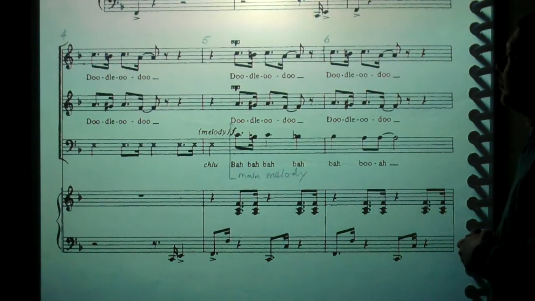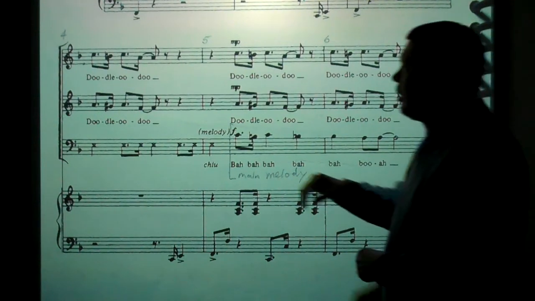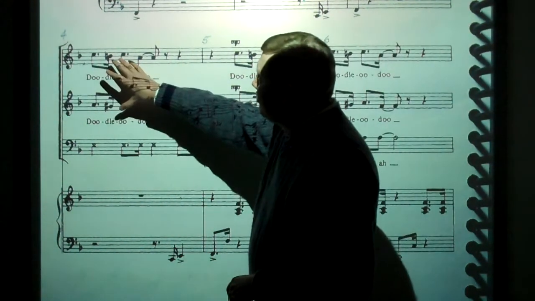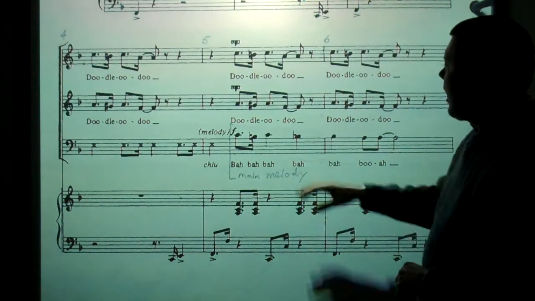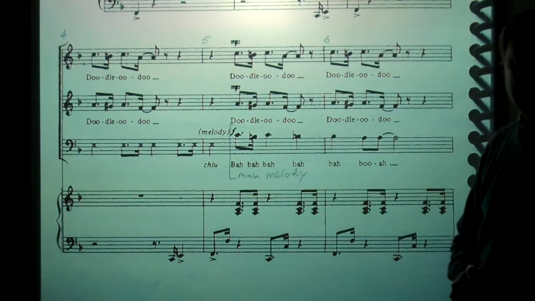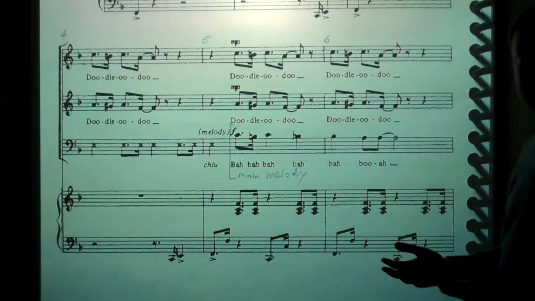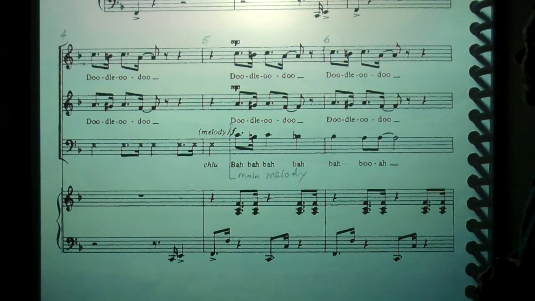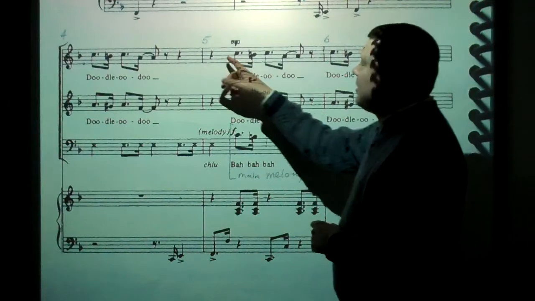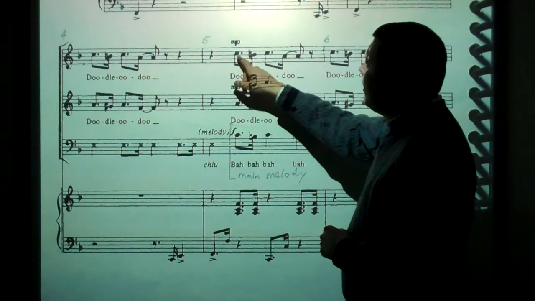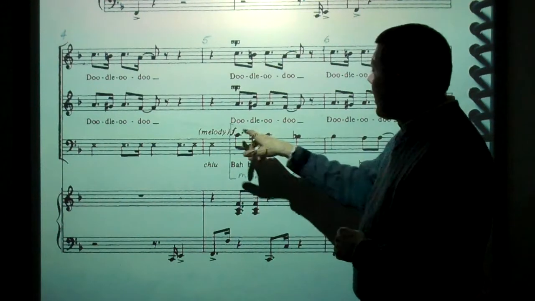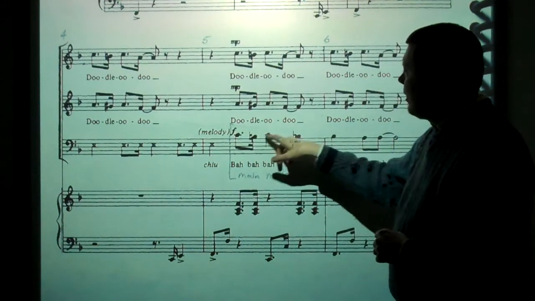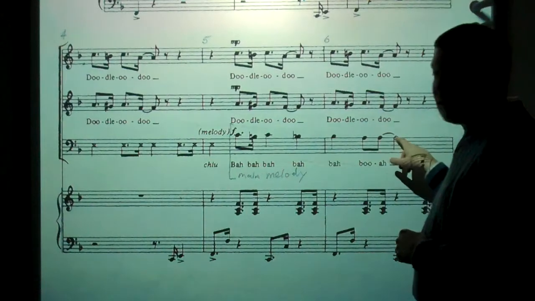One other thing I do want to say before we listen to this example is, do you see any connection between the ostinato, sung by the soprano and the alto, and at least the opening of the main melody? There actually is a unifying link between them. And that is this rhythmic pattern, long, short, long. Da, da, da, da. Here we have, in the main melody, da, da, da, da, da, da, da.